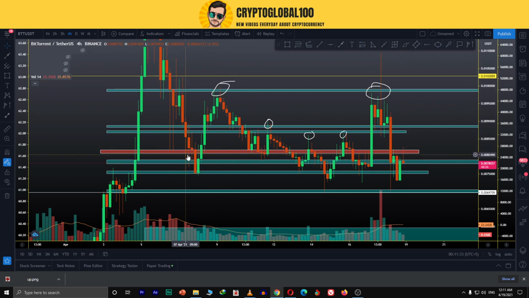After the second time, at this area, the price wicked 3 times, 4 times, 5 times. So you can say this is a strong area where the price reacted. Even this area, you can see these 2 wicks right on the spot. Then when the price rejected, it moved up and without breaking it went down straight here, and it stayed there for a few days. Then again it moved up, tested the lower swing high, reacted here and moved down.